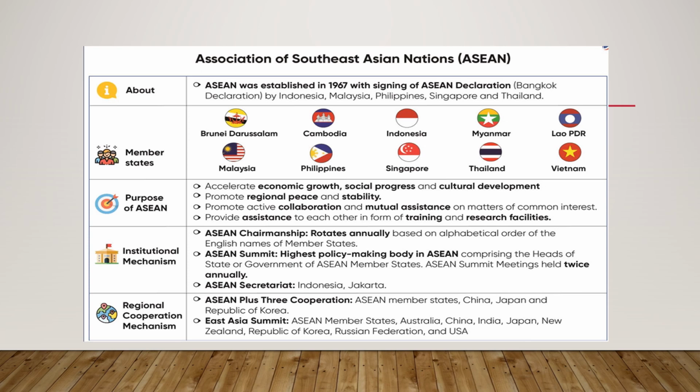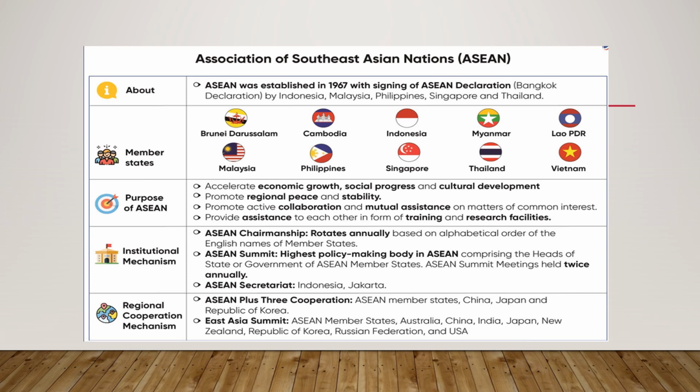What is the purpose of ASEAN? We should know that its purpose is to accelerate economic growth, social progress, and cultural development, promote regional peace and stability, promote active collaboration and mutual assistance on matters of common interest, and provide assistance to each other in the form of training and research facilities. What is the institutional mechanism?